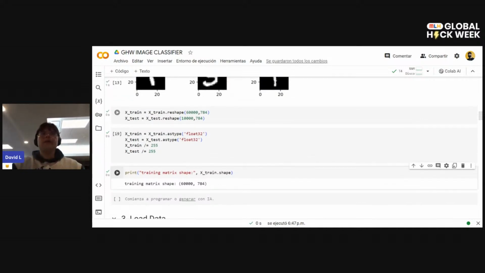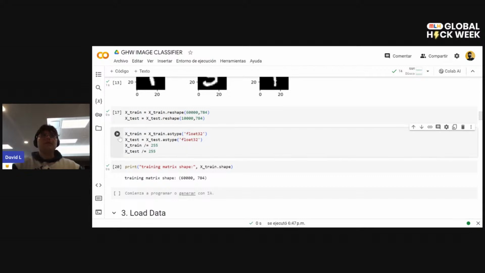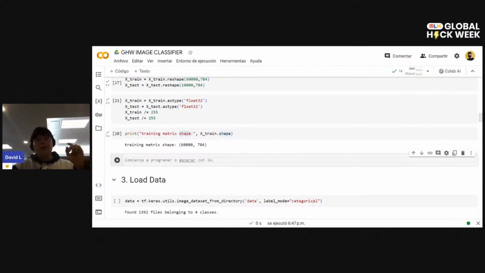So the only thing that we did was to add these two lines of code, dividing all the pixels by 255, and then we printed out the shape of our data. And after that, what we're going to do now is one hot encoding.